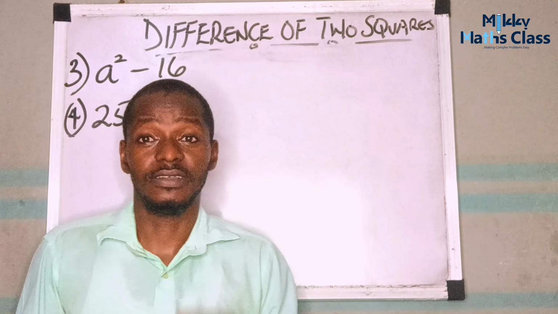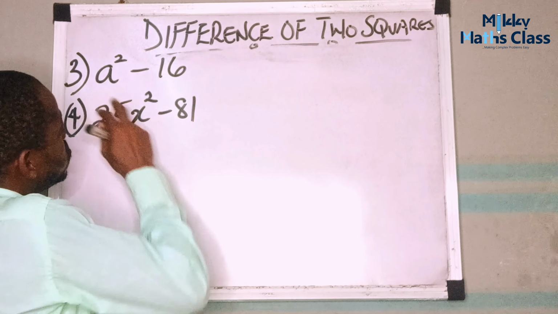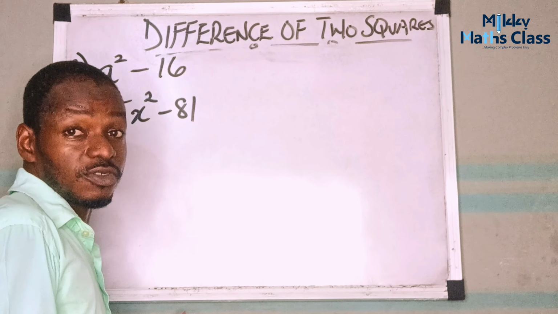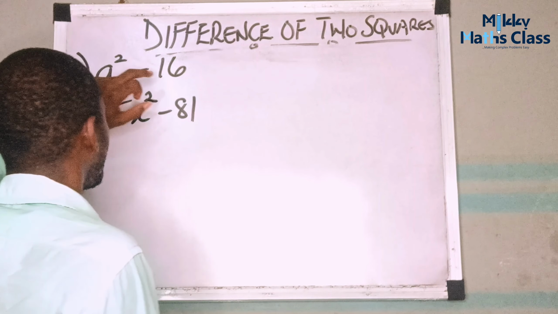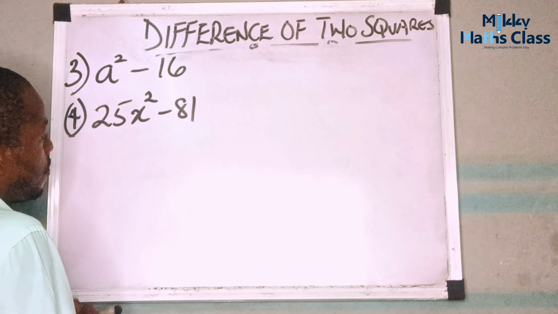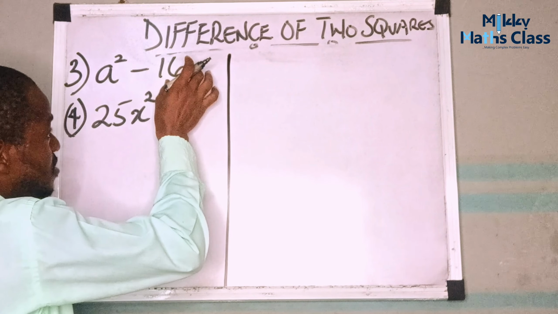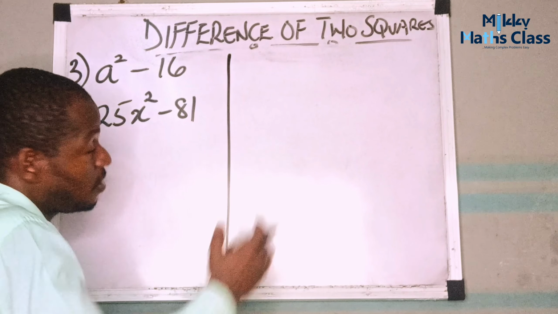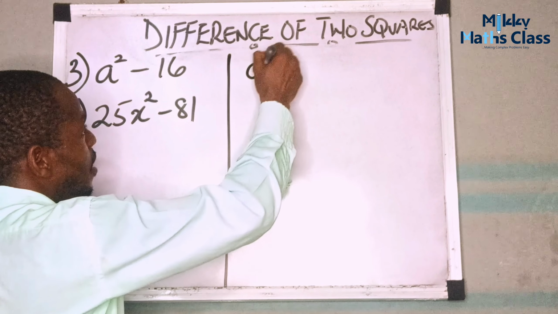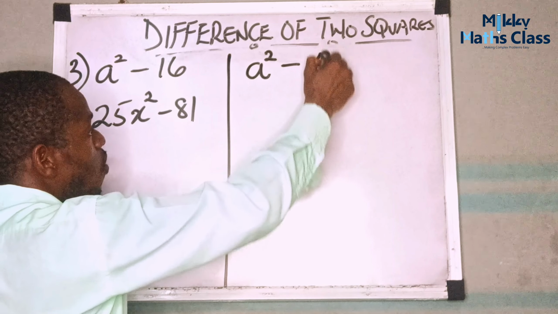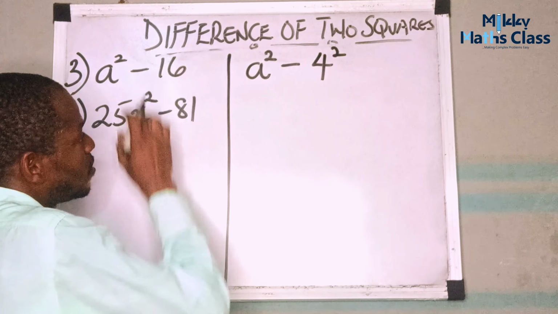All right, let's take these last examples. You can be asked to simplify this using the difference of two squares, or factorize it using the difference of two squares: a squared minus 16. So the first thing, we know that from our difference of two squares, this 16 can be written as a square. And how do we write it? That's 4 squared, because it is 4 squared that will give me 16.